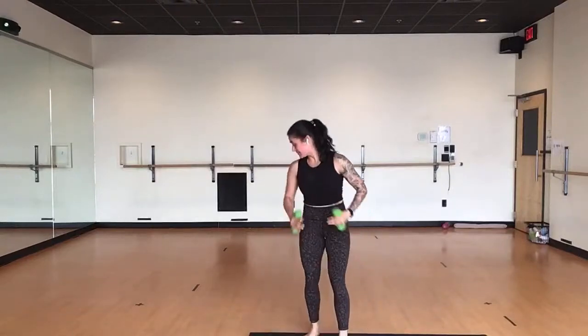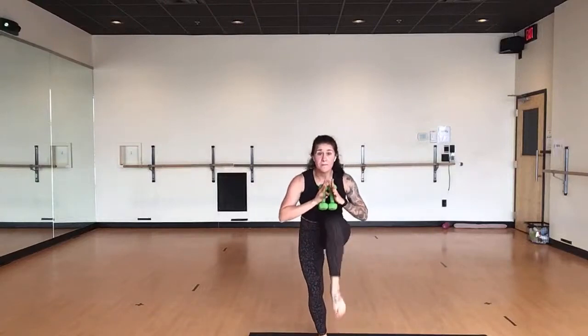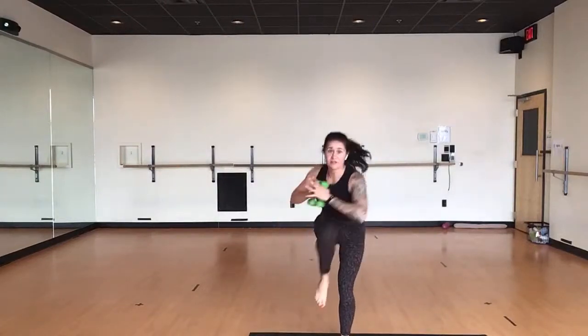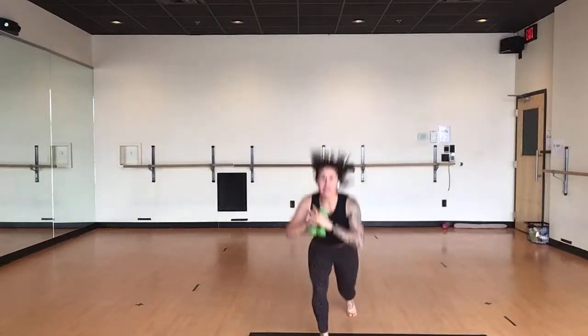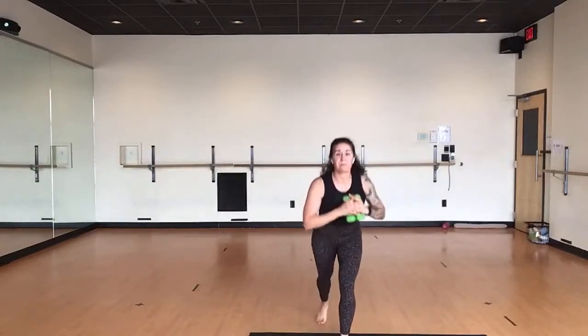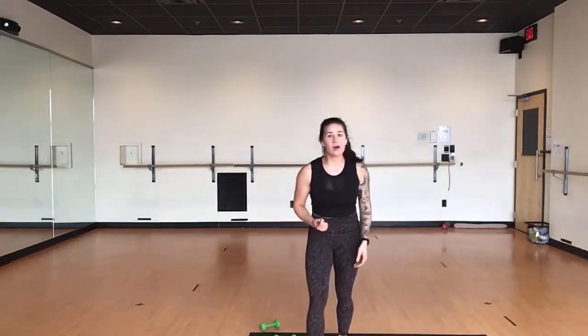Inhale, chair pose. 3 knee drives to a switch. Big knee drives, big knee drives. Big switch, 3 knee drives. Big switch, 3 knee drives. Big switch, keep going. So we're back into a little bit of cardio.